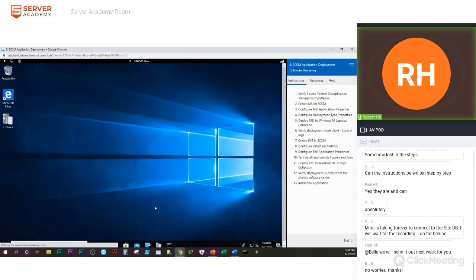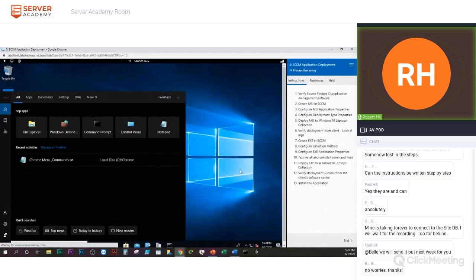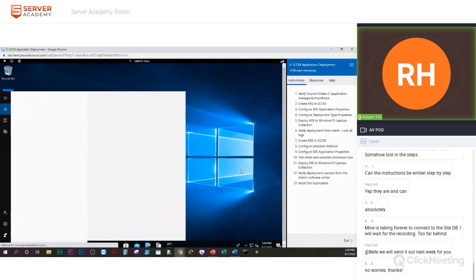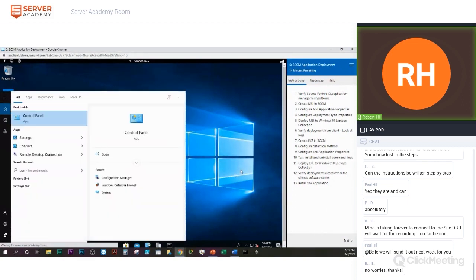All right, let's see. Now, sometimes deployments can take a while. So there's a couple tricks that we can perform here to make this happen a whole lot faster. So over here, I want you to left click into your search bar and type CON for control panel, and I want you to bring up the control panel.